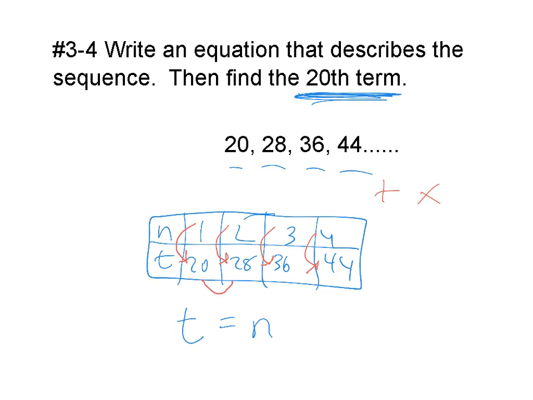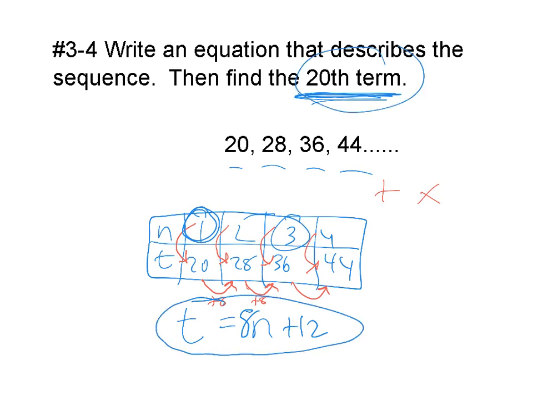And so what we're going to do is look on the bottom here and ask ourselves, okay, well, how much is it going up by? It's going up by 8 each time. So we must be multiplying times 8, and then we must be adding something else. So 1 times 8 is 8. I'd have to add 12 to be 20. Does that work for the next one? 2 times 8 is 16, plus 12 is 28. Hey, sure enough. 3 times 8 is 24, plus 12 is 36. It's working. There it is.